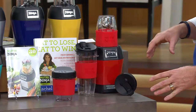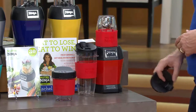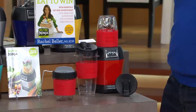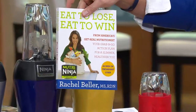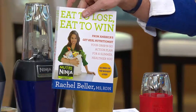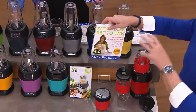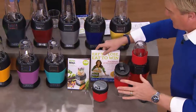All of these are meant to be on the go. This is the brand-new Ninja Pro 1000-watt — a very important component. You also get 30 recipes in this book. But this little guy right here is more than just a recipe book. This is your coach. Rachel Beller is like the nutritionist to the superstars — everybody that you would know. She's here in this book covering what to buy, how to make it, how to prep it, and how to get in shape and get healthy.